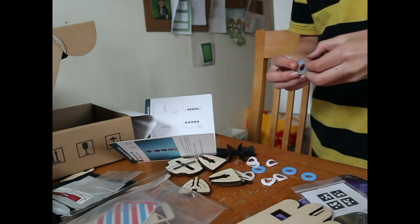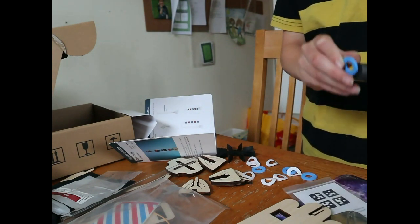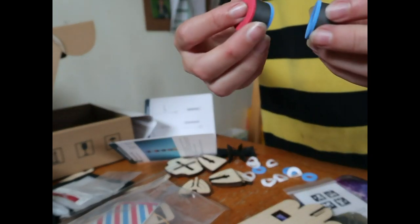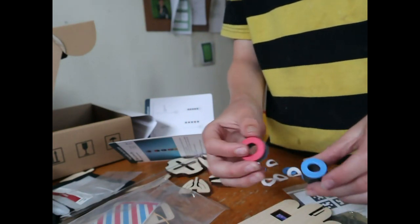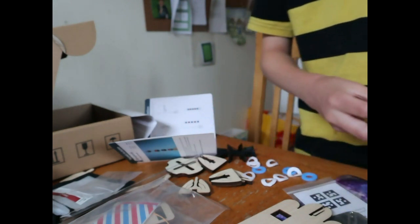Blue and red stick together. Blue and blue don't stick. So I have two completed ones. If you see, blue and red stick together. Blue and blue go away from each other, and red and red go away from each other. So it has to be red, blue, red, blue, red, blue.